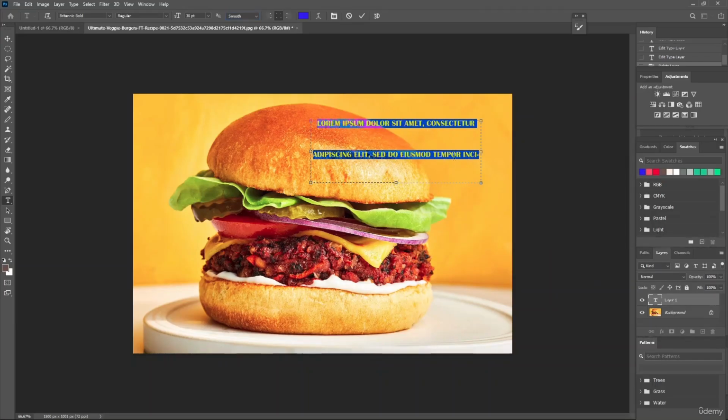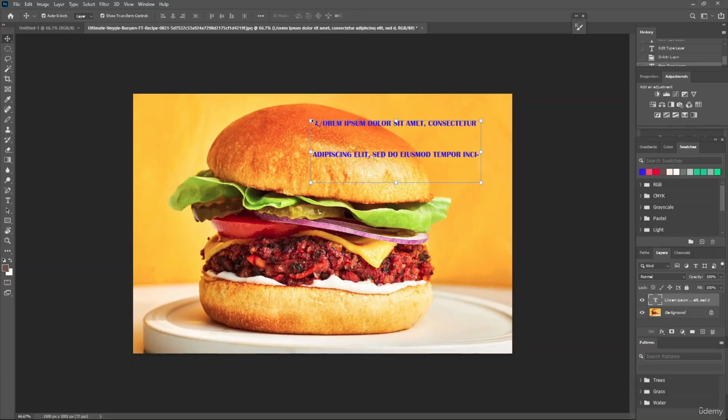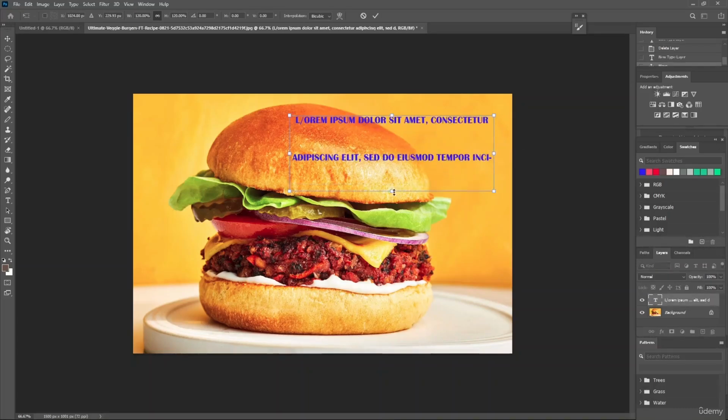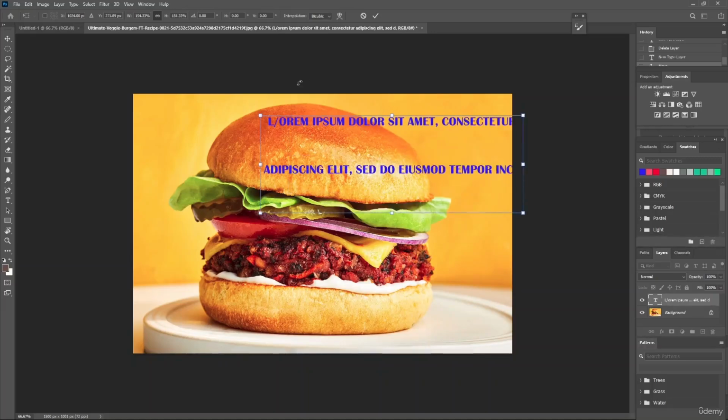Now I will change the styles. I will select all the text by double clicking, so it can give you the different options. First I will make it a little bit bigger. Then I will go again, and here I will change the style by creating a warp text.